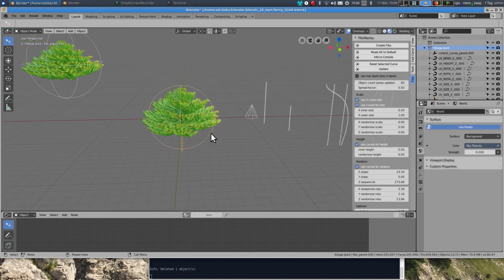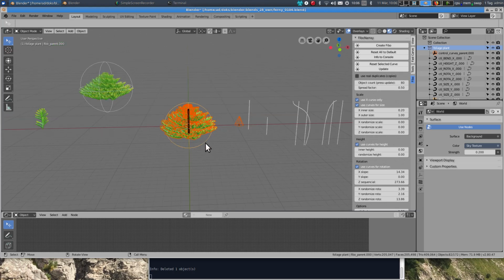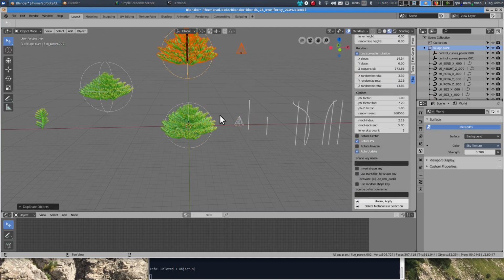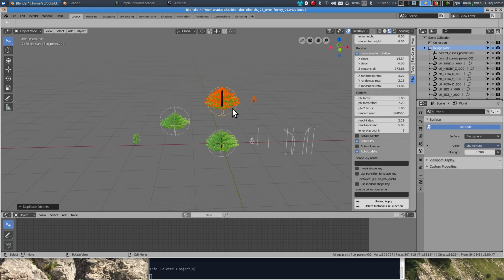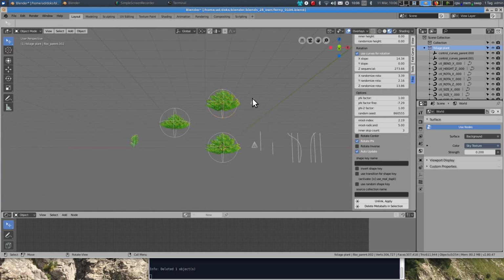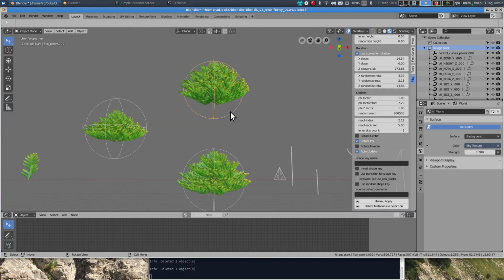Okay, and now I have a second object, and I select the parent, press Shift G, immediate children, Shift select the parent again, Shift D duplicate on the Z axis. I scroll down the panel and press unlink apply. And now I have these two versions created. I can delete the duplicated cone objects, and I select these and I move them to a different collection. Select the parent object, plus Shift G immediate children.